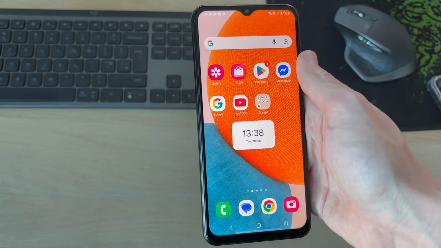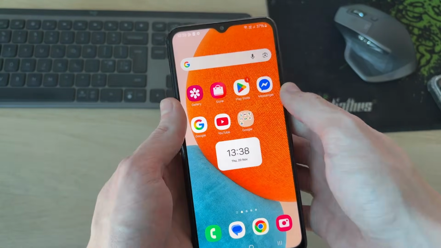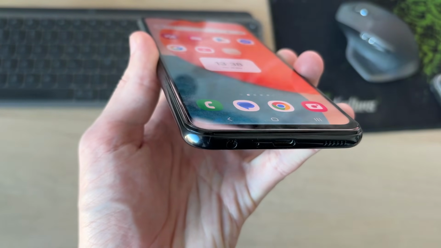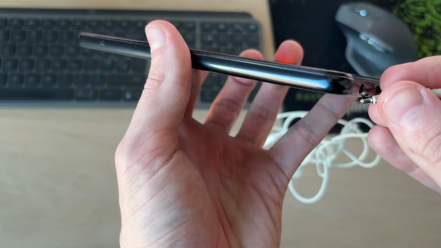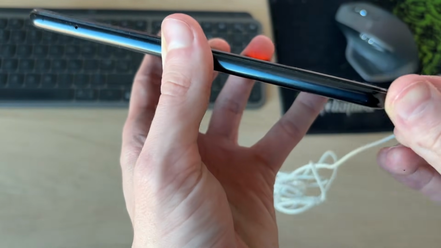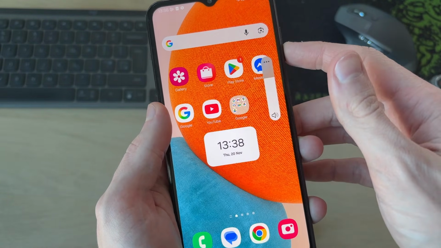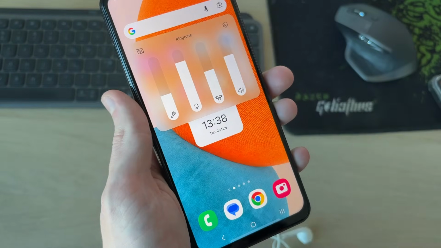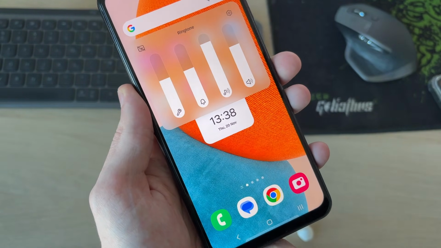The next thing you want to try doing is just making sure your phone isn't trying to go and put the audio or sound through the headphone jack. So what you want to do is you can go and confirm this, because when they're plugged in, just as an example here, we adjust the volume and I go and press those three dots. You go and notice that we've got the headphone icon there. If I go and unplug it, it'll go and change.